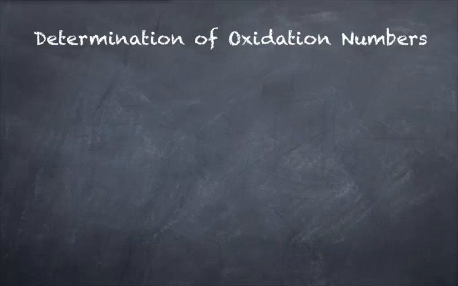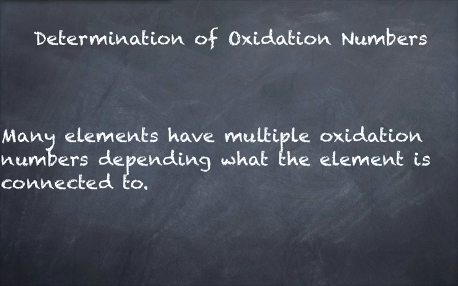Welcome back. In this video we're going to look at the determination of oxidation numbers. We've looked at a lot of elements in the periodic table that we know have multiple oxidation numbers, particularly the ones in the transition metals in the middle of the periodic table. It's hard to guess what oxidation number something is going to have, but if you know what compound it's in, you can figure out from process of elimination what a certain element must have, based upon some other elements that don't change very much.